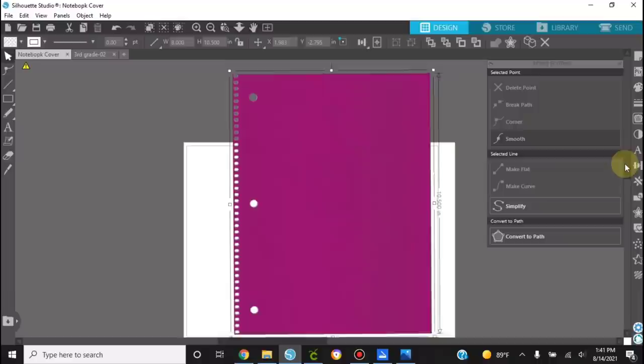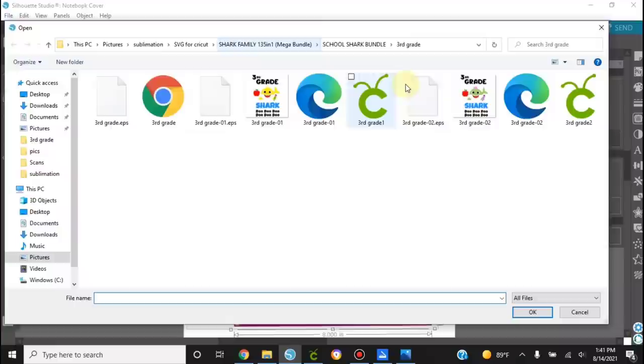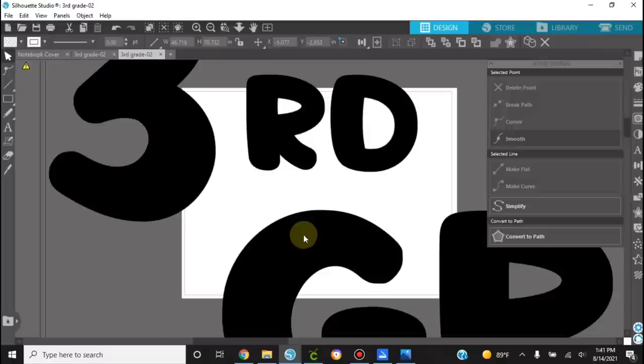Then what we're going to do to get a design onto your notebook cover, we're going to open here, and I'm going to pick this third grade shark, okay? My daughter loves baby sharks, so we're going to use baby shark. So we're going to upload it. It's going to come up really big. And it got rid of my notebook, so I'll have to bring it back. Don't worry. That happens sometimes. So I'm going to push it up to the top again.